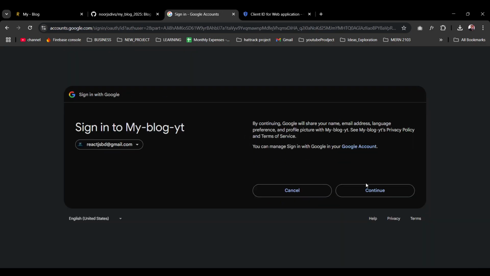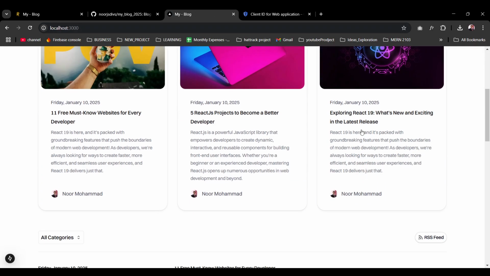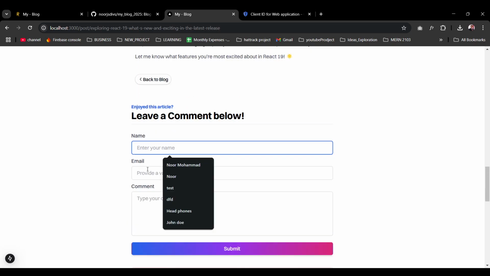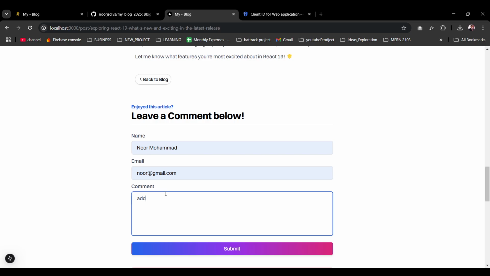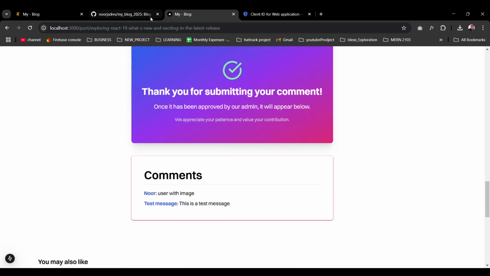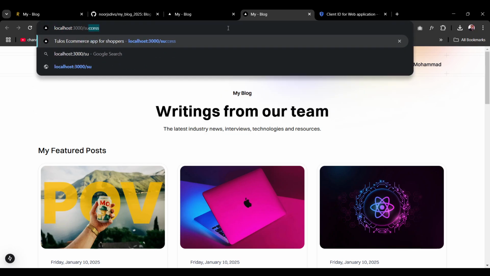We can now sign in with our Google account, and as you see, we are right here. Pretty much we can just like and pass a comment. You can try with your own, because remember, I'm using a different account, so that adds some more content. If we submit here, you can see, because now I need to configure the setup of my previous account, which just needs to come from here in my studio.